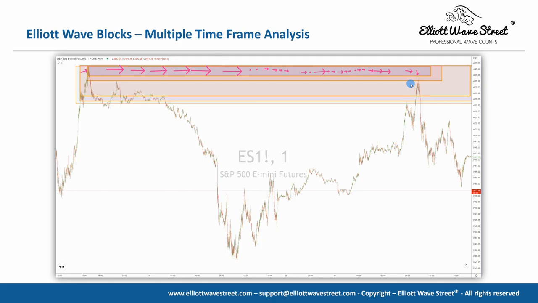Of course, you don't always have to end on the 1-minute chart. Let's say you start drawing your Elliott wave block on the daily chart, then you move to the 4-hour chart to improve precision, and then you continue scrolling down to, let's say, the hourly chart, and there you can use it. But my point is that when we start looking at lower time frames, what we are doing in technical analysis is accelerating the entry. That's why we move to lower time frames. So that's an easy way to understand how this works and how the multiple time frame analysis can help us to improve our trades.